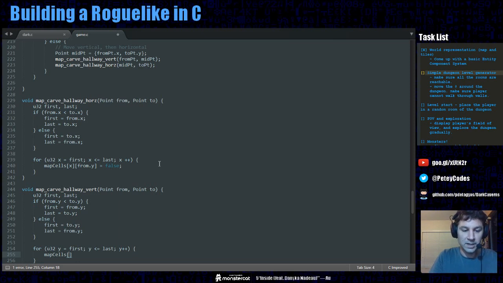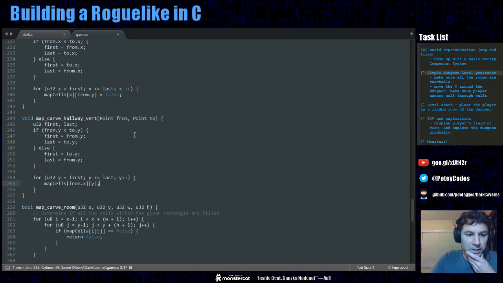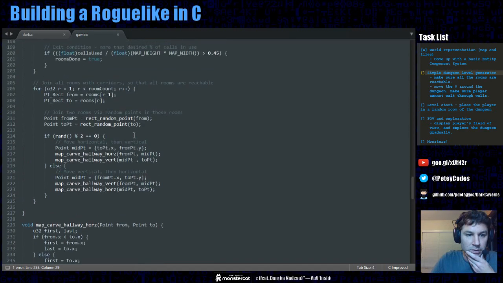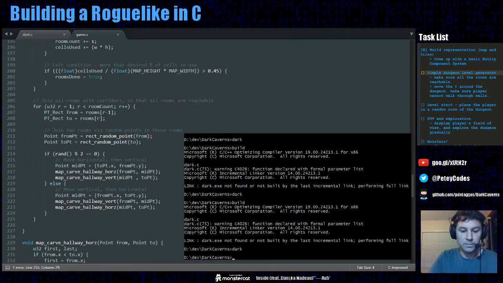So in this case, the x should be the same in both of these points, so we'll grab from x and then our y. So that should give us our corridors between rooms. Should we give it a whirl? Let's give it a whirl.